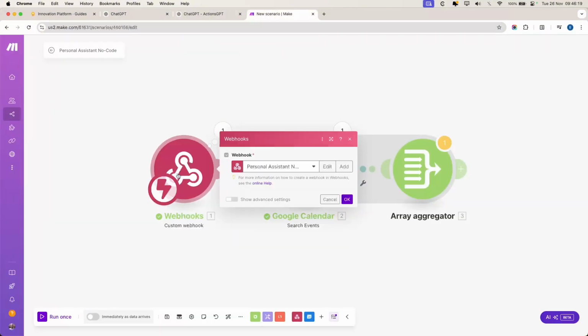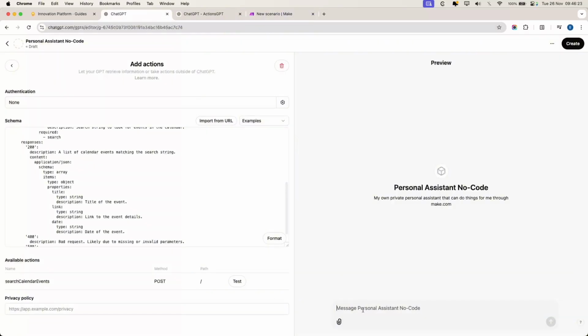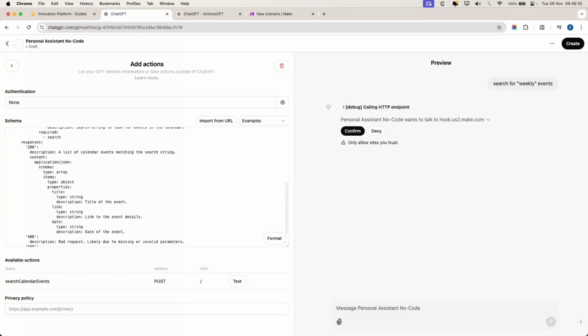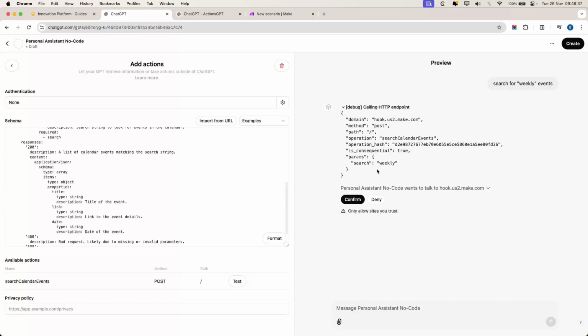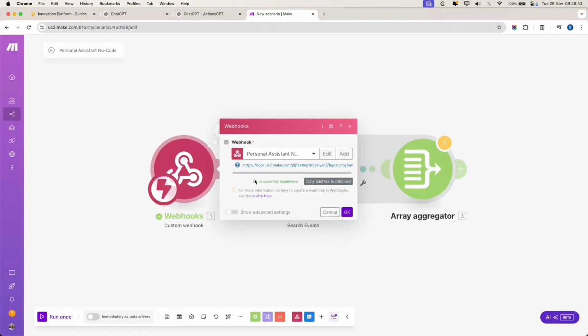Yeah, but we have to rename it, search for week events. All right. Okay.